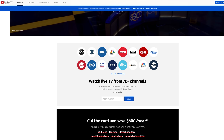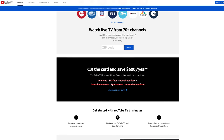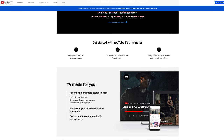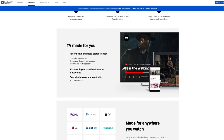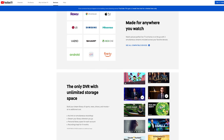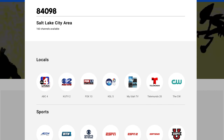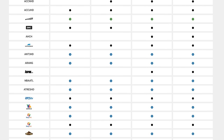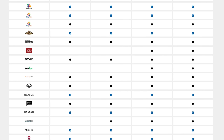Comparing that to a regular streaming option: YouTube TV is not the cheapest or most expensive, but it comes out to $1,200 over two years at $50 a month, and the only other cost is the device you watch it on — maybe $40 to $50 for a Roku stick or Fire Stick. To be fair, YouTube TV gets about 70 channels versus AT&T TV's 155. But then we run into the classic question: are you really going to watch all those channels you're paying for?